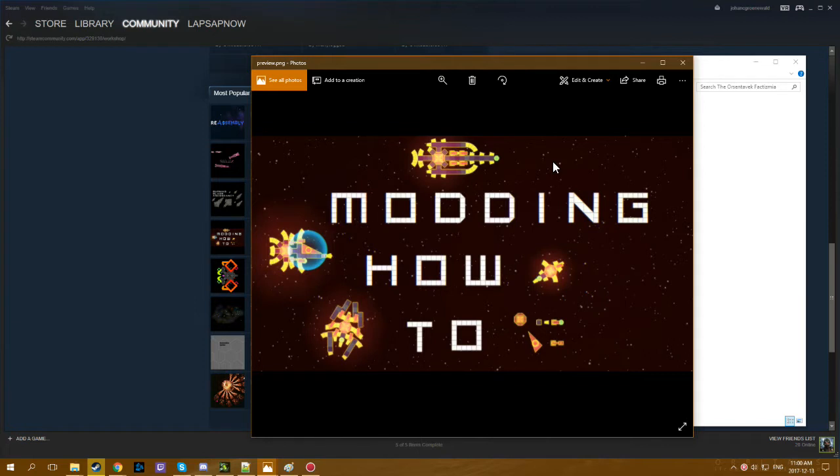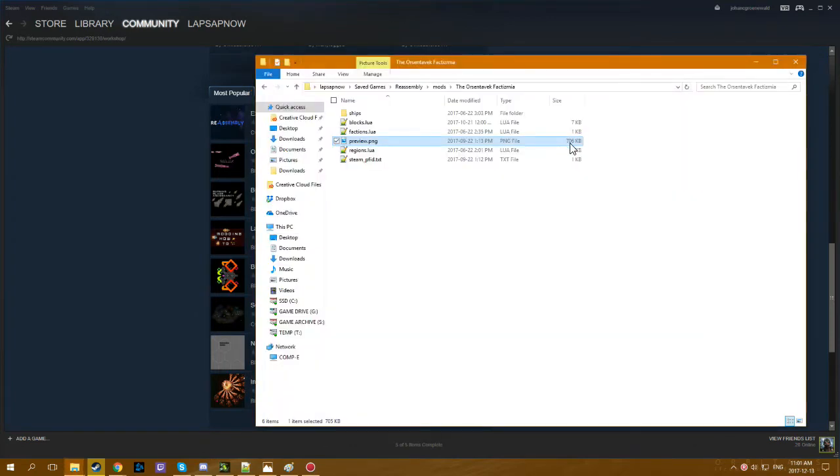I can't remember what 720 goes with off the top of my head. Either way, usually keep your preview files small, because they are the things that use up the largest amount of space. I believe Reassembly has a file maximum of about 4 to 5 megabytes, which I figured out through my own experiences of uploading preview files that were far too big.